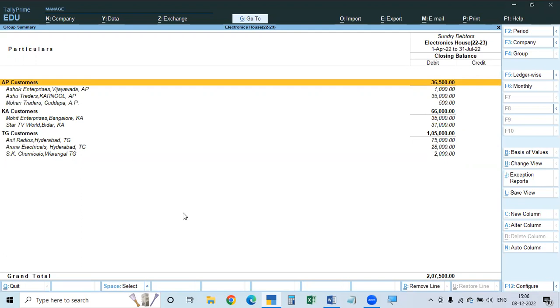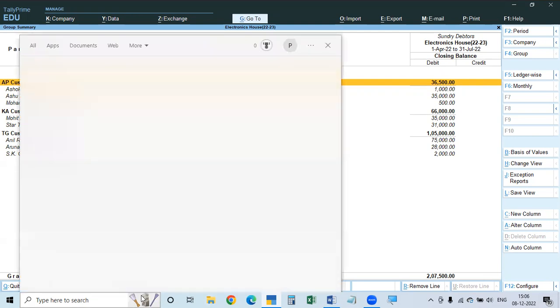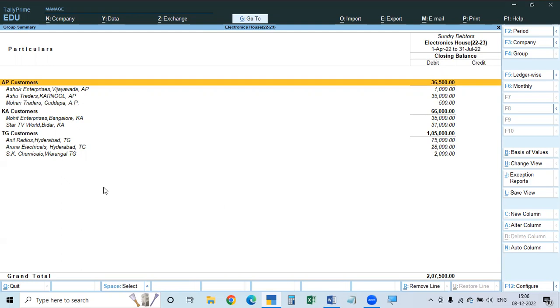And then now we are doing this. Next, another advancement is here. For example, our company is in Telangana, so our business will be much in Telangana. If there are many customers in Hyderabad, we can make a city-wise group also. If you want to make Hyderabad customers separately, there will be a separate group for the Hyderabad customers under Telangana customers, and all other cities will be different. So in that case, we can create the Hyderabad customers group under Telangana customers.